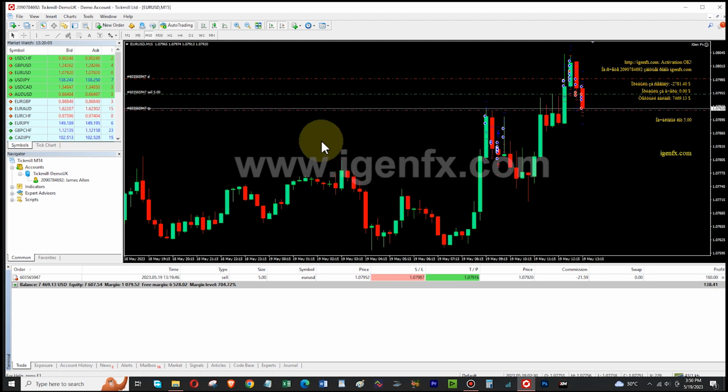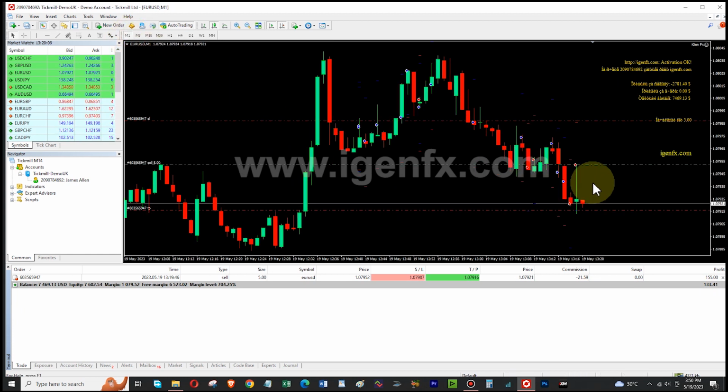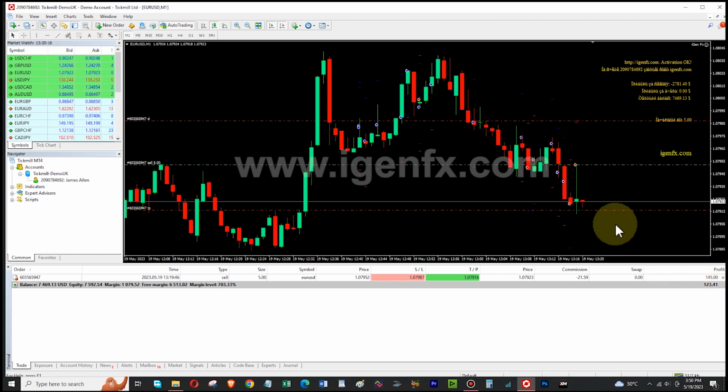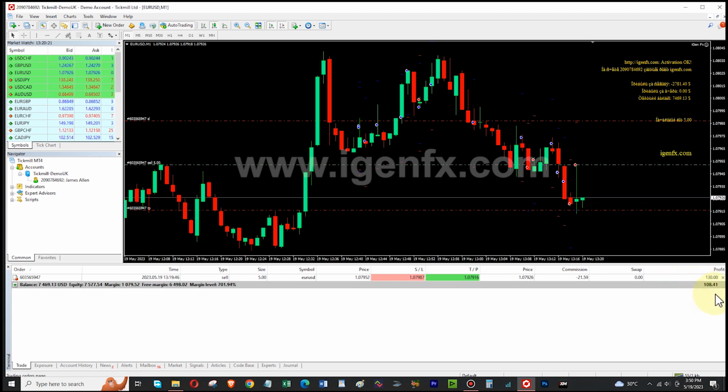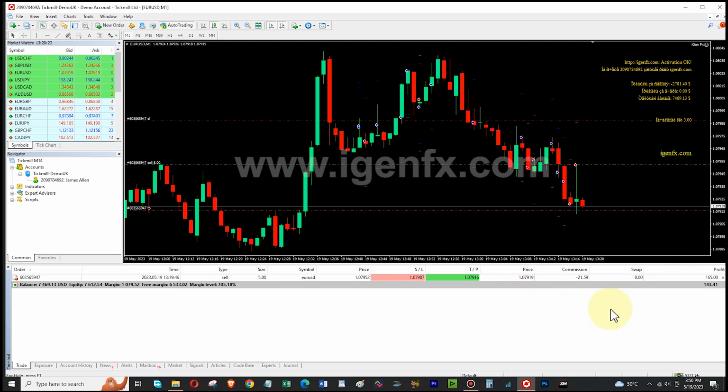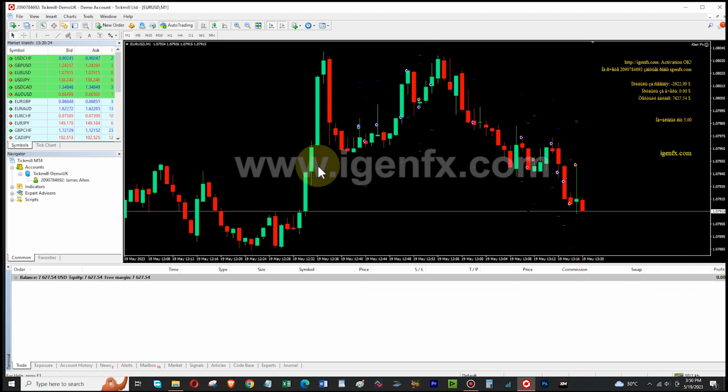Now I click on the 1 minute chart to see a better view of the market movement, but it is not mandatory. This is the entry level, this is the stop loss level and this is the target level. Now the software will trade on its own and bring profit. Keep a daily target of 3% to 5%. Once the target is achieved, then stop the trading for that day, don't be greedy.